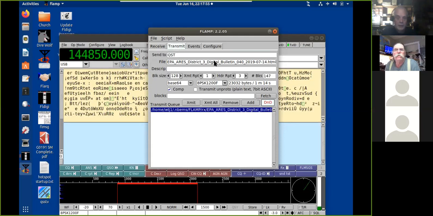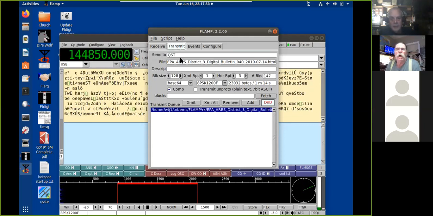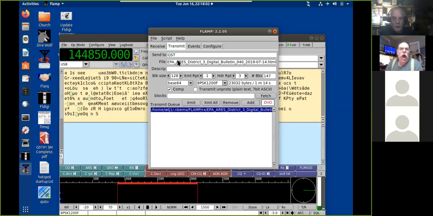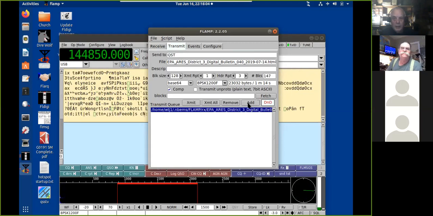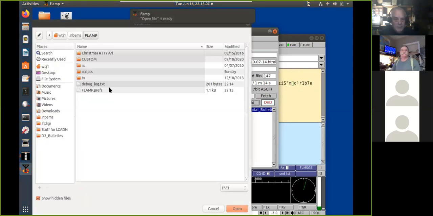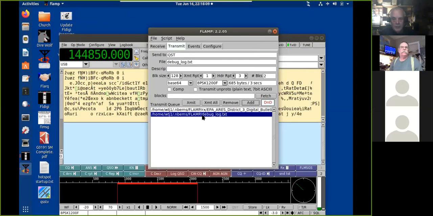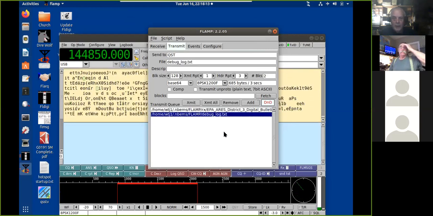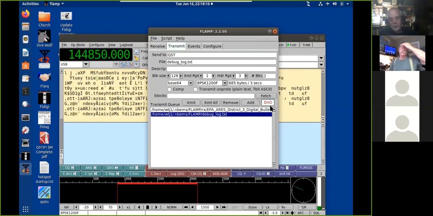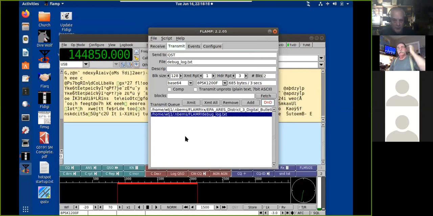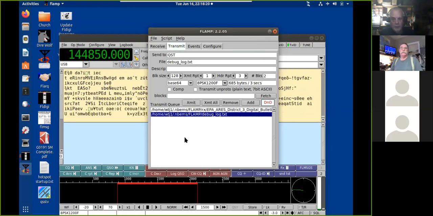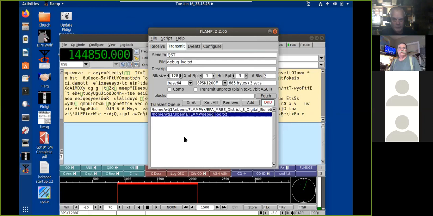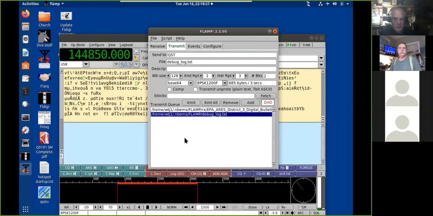On the transmit pane, QSD is a general call. That's a default area. The file name is whatever file you happen to load in. You can add multiple files to this. So I just added debug.log, text, what have you. You can also do the drag and drop. That's the DND that's sitting over there, and drag and drop a file into it. I've never tried it, but sometimes it works, sometimes it doesn't.